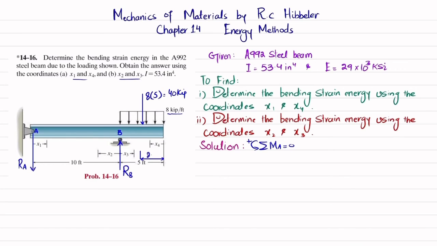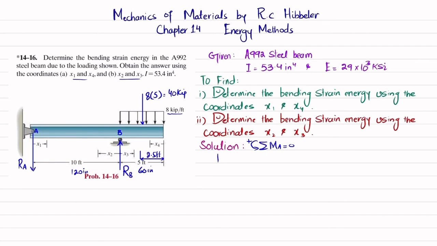Clear? And this will act at a distance of 5 by 2, which is 2.5 feet. This 5 feet is also equal to 5 into 12, which is 60 inch, and this will be 10 into 12, which is 120 inch. Clear? So later we will convert them into inch. Now we will apply the equation of equilibrium at point A. So first, this load into perpendicular distance is 10 feet and this is producing counterclockwise moment, so it will be positive.